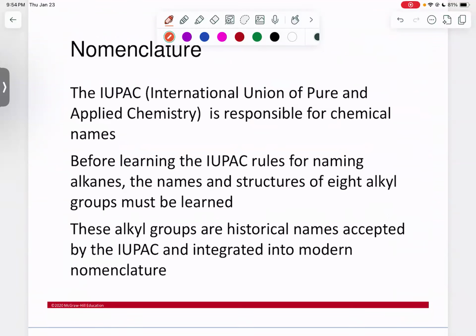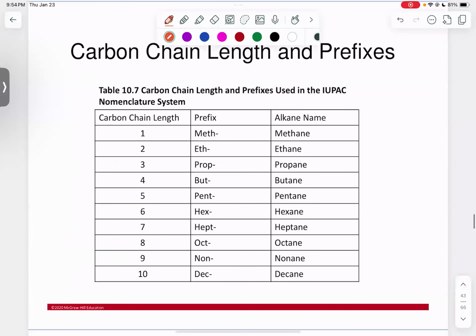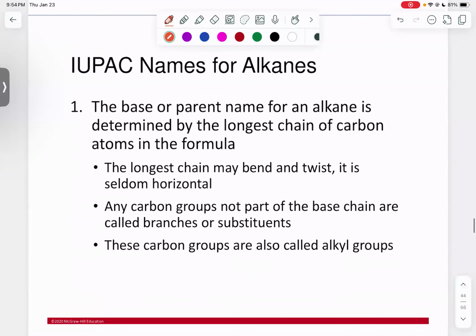We know all the bits and pieces, right? So we're going to learn the IUPAC rules for naming. There's some common historical names that we kind of have to learn, but for the most part, we're going to stick to IUPAC. Okay, so we already know our prefixes, and we already know that anything with only carbons and hydrogens and no carbon-carbon double bonds or triple bonds was going to end in A-N-E. So that's what we're going to stick with this time.